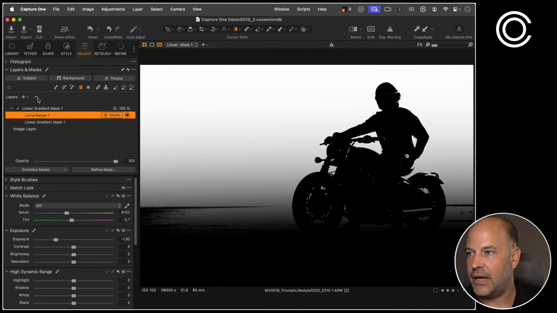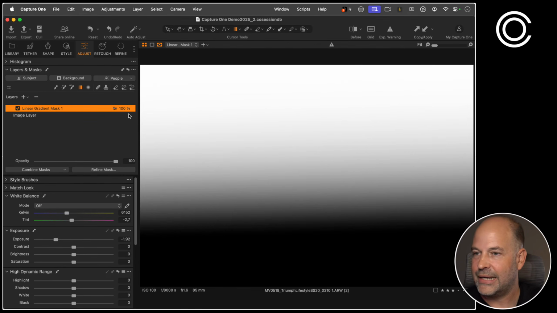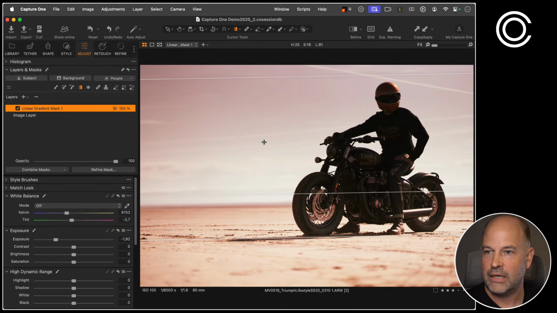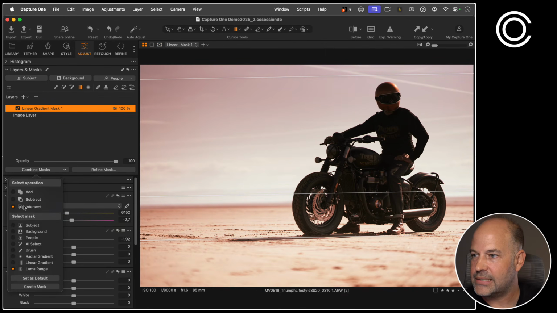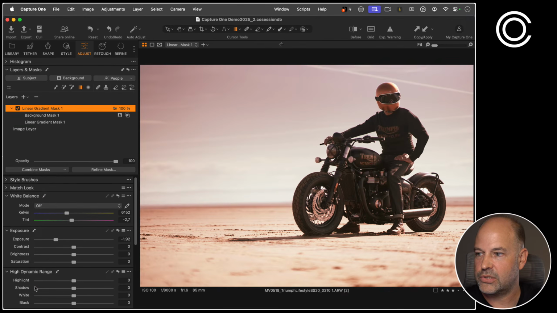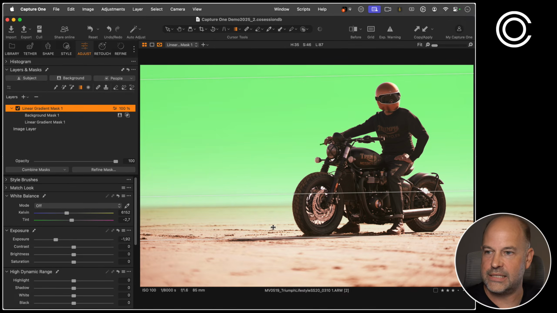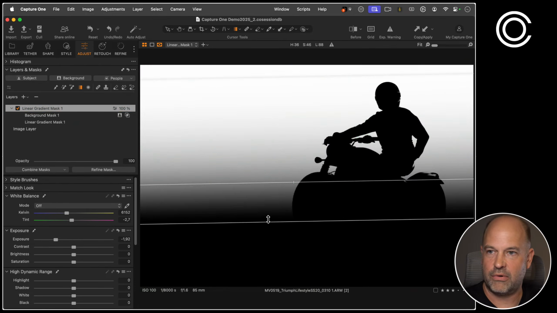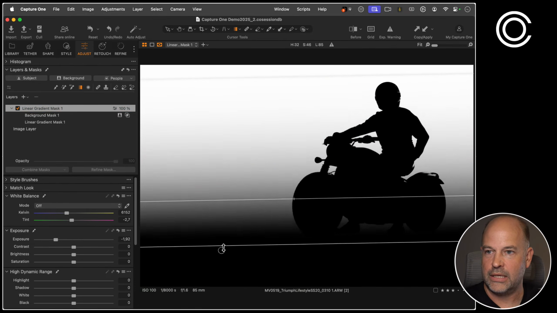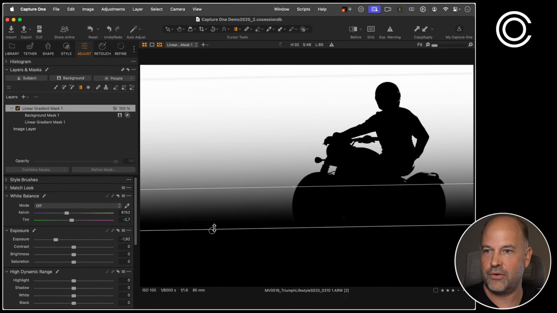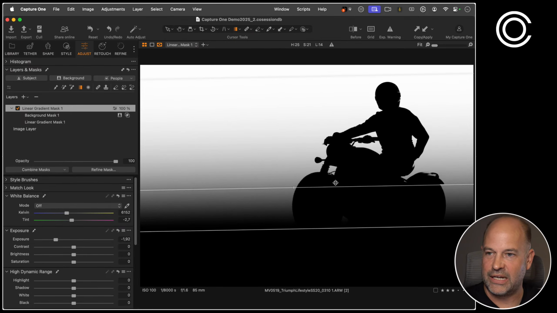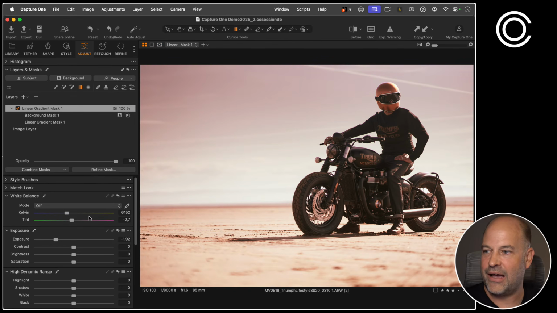So what I could do now, let's just take that away. We've got our linear gradient like so. And what I can do is go ahead and say intersect with the background and say create mask. And now what I have is this. If we look at our grayscale mask once more, you can see it's now cutting around on the background like so, and I don't have any of the issues there. It's done a nice job of finding the background. And now I can go ahead and grab my sky quite nicely and make that so much better.